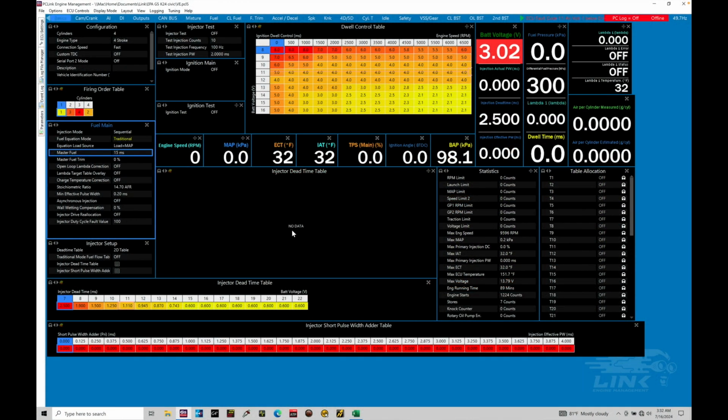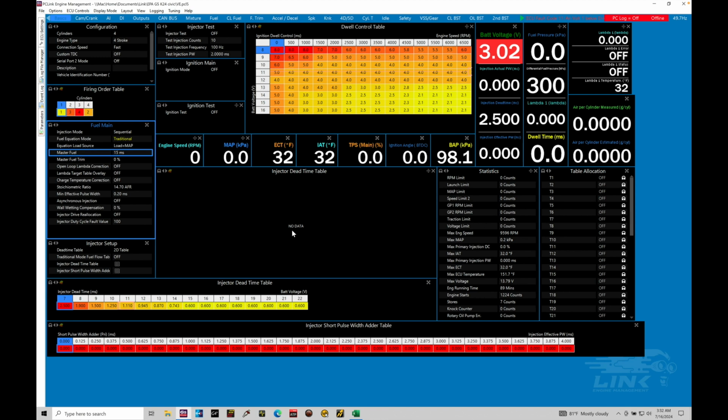Okay, so let's get started. We're going to be taking a look at working with our traditional fuel equation mode within our Link G5 and G4X programming. Now, we had an introduction into the traditional versus model mode earlier in the training course. Now we're going to focus on what the traditional mode actually represents and means, and we're going to be working with just understanding these basics in this particular training tutorial.